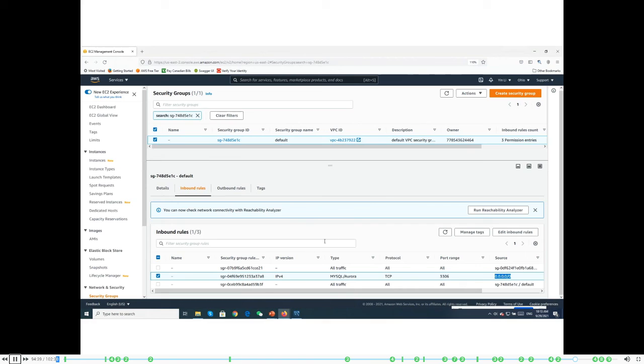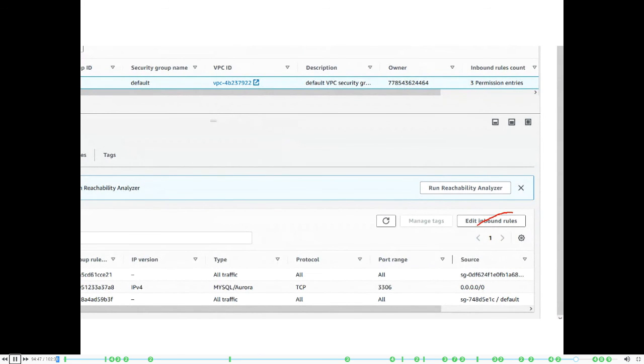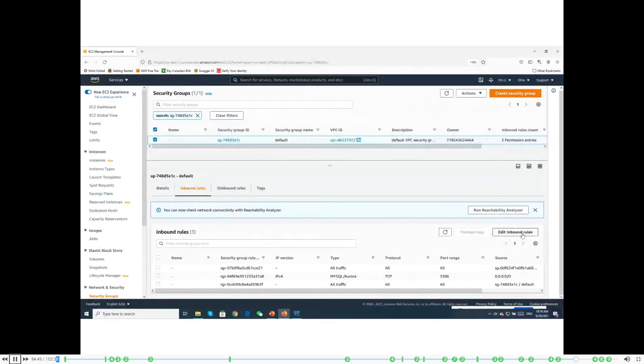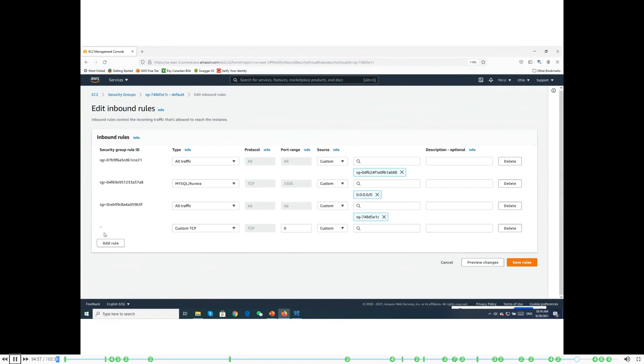So if you do not have this rule, then you can click on edit inbound rules, click that one, and then you can see you are able to add a rule, okay? Let's say I just add a rule, and this time I'm not talking about custom TCP, but I'm very specifically saying MySQL Aurora, okay?